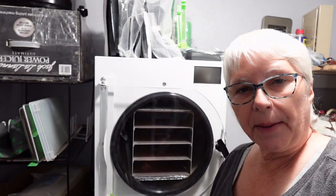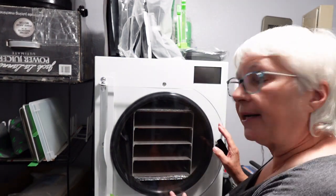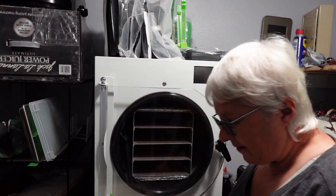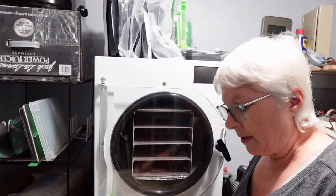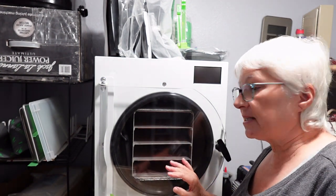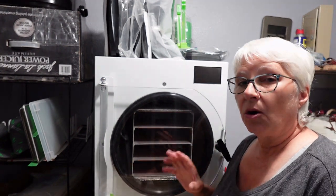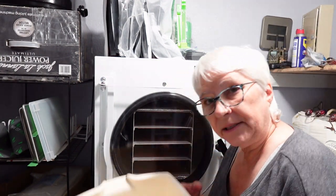Okay, so all of my bell peppers are frozen really well now. So I'm going to start getting the freeze dryer ready for them to go into. First off, I need to check the bucket, the drain bucket that the drain valve drains into. It is dry. This is a very important step because if you forget to empty it when your produce is done, and you open the valve, it will suck that water back up into your produce or whatever you're freeze drying and ruin it. So, step one, check the bucket.